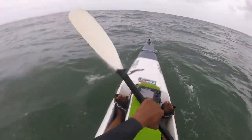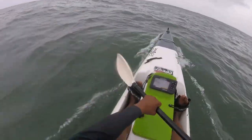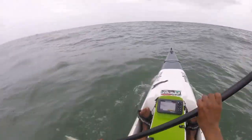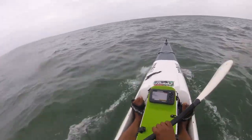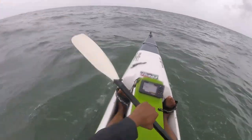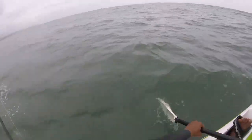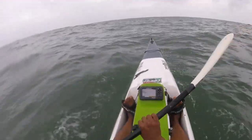Managed to sneak in three baits, three little razor bellies. I've got a skip bait out here, rushing out to the color line. Water's full here. Get out to the color line, put these razor bellies on circles, and hopefully there's something around there that's gonna smack them.